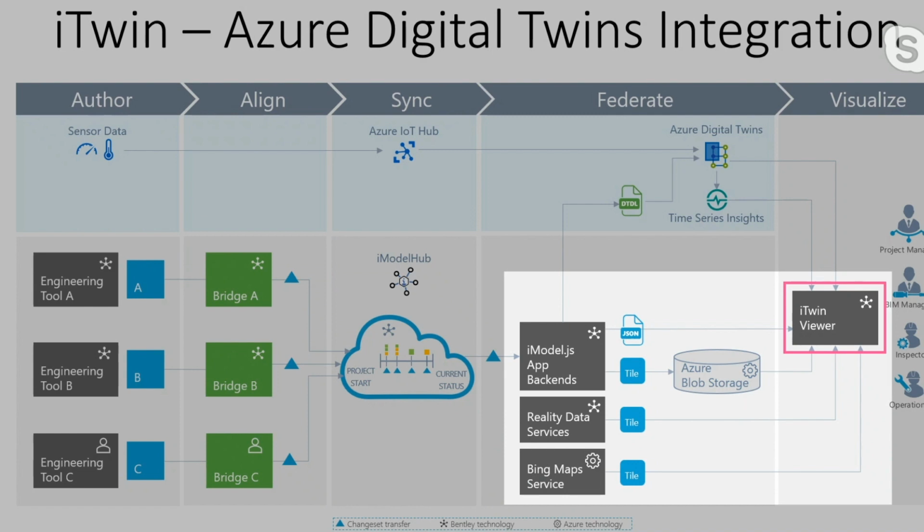We have a program called the iTwin Viewer, which is very extensible. You can use it in your own web page. You can design your own application around it. Let me just explain how it works. It communicates with an iModel.js backend, which serves out all that geometry that you saw that you could zoom in on and view. It also integrates data from lots of different cloud services, including reality data services. In this case, we showed you some Bing Maps integration. That's our background map. There's also terrain. We showed you the 3D terrain. All that is integrated together into the view that you see in the iTwin Viewer in your browser.